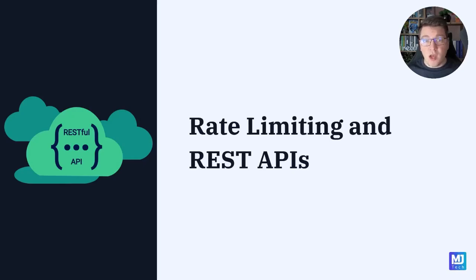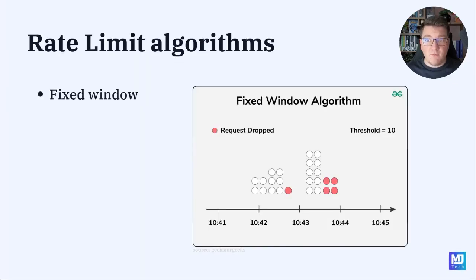Now, when it comes to how to implement rate limiting, I will show you a built-in approach that we have in .NET, and I'm going to give you some remarks on whether or not you should be using this in production. We have 4 built-in rate limiting algorithms available in .NET, and the first one is the fixed window rate limiter. It defines a time window, let's say 1 minute, and the total number of requests that a client can make in a given time window. If we reach the permit limit in a given time window, the requests are simply aborted and we get back a 429 too many requests response.